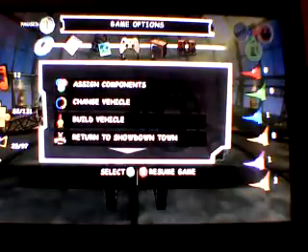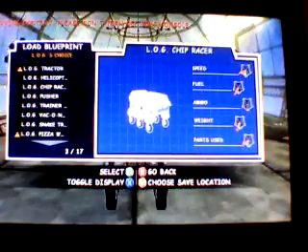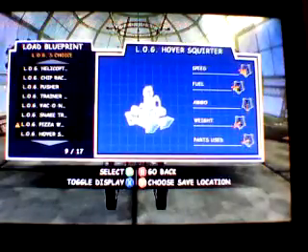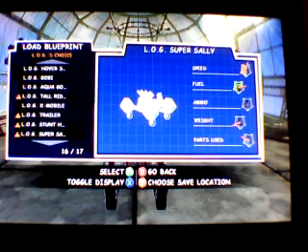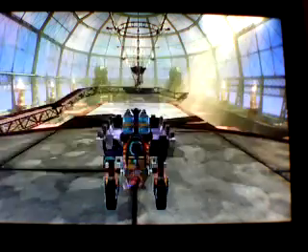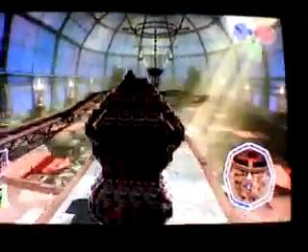Now, I'd like to change vehicle, I'd like to see Log. I'm guessing it's here? I think. Log Banjo. This is the vehicle that he's given me. Oh wait, it's his face. It's his face. Oh no. It is Banjo's face.